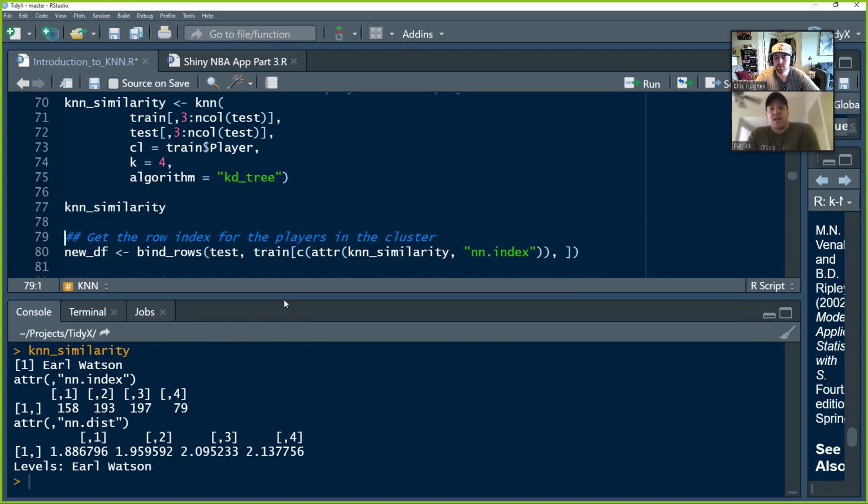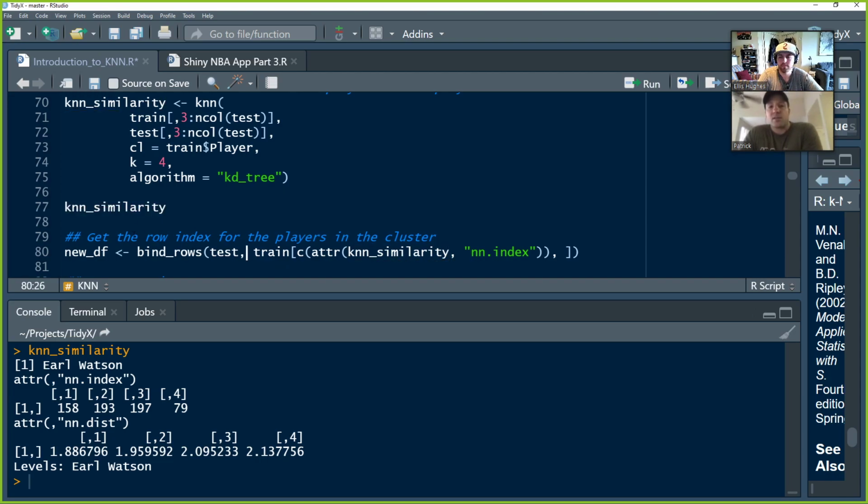The result from the KNN output is, I would say, not super handy. At times, it's not easy to read. It's sort of like this weird list, but it has 2 key attributes that we're going to want to look at. The first is NN index, and those are the row indexes of the 4 most similar players in the training data set. And then the next one is an index of distance, and we don't use the distance here. I'll explain when we make our forecast on the future years how we might use those indexes. But those are the 2 key pieces of this similarity matrix.